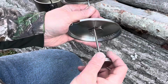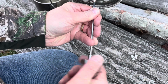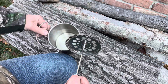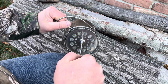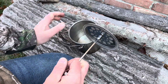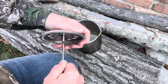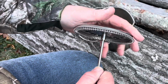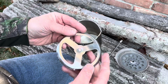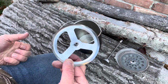I took this out, and I was able to get it into the bush pot, but it got wedged in there. It was stuck. It was hard to get out. I was afraid I was going to damage it. And what I found was that everything on here fit perfectly into the bush pot, except for the bottom frame. It was just a little bit too big. It was about an eighth of an inch too big, I think.